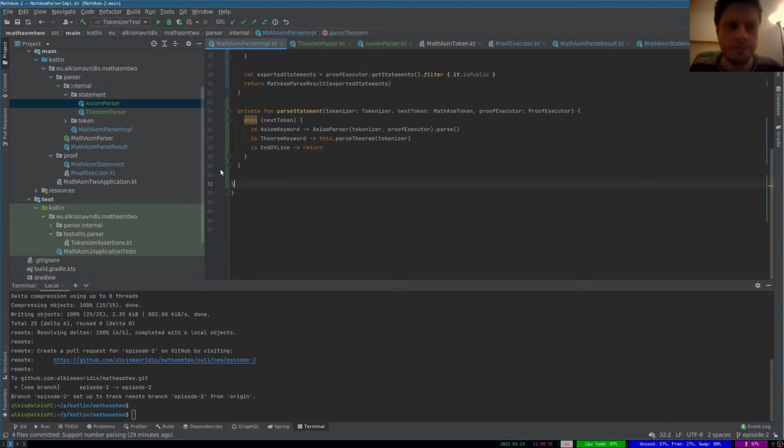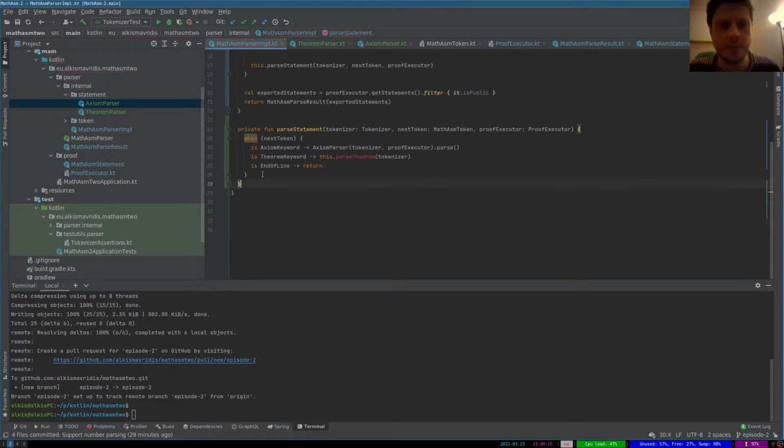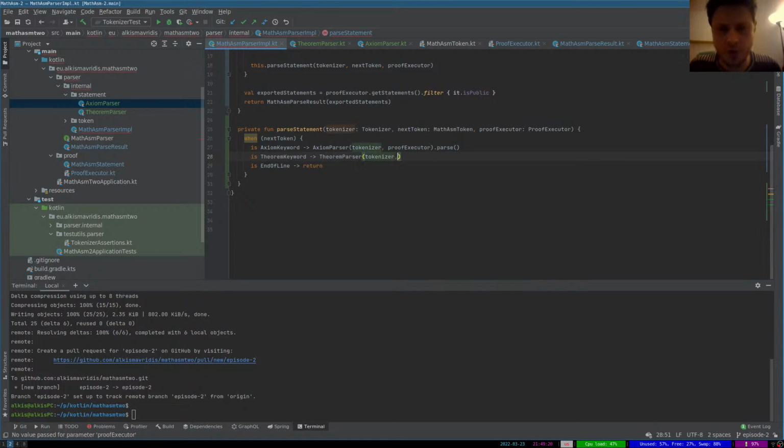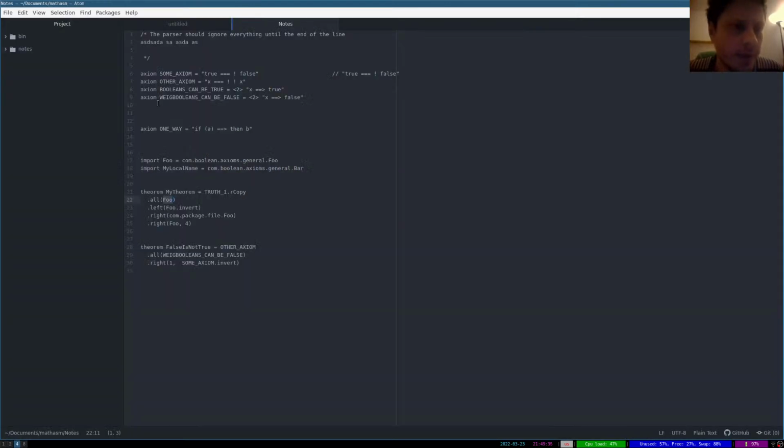So this goes away now, and if that happens, we just create a theorem parser and we pass the tokenizer and the proof executor and we parse it. And if it's end of line, we just keep going and reading statements. So this would be an empty line statement, and then that, so do nothing.